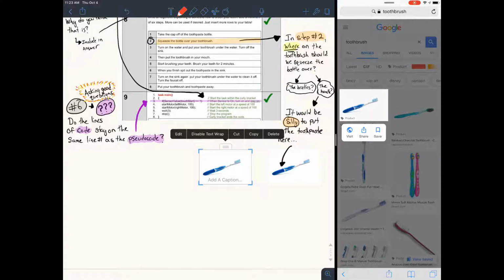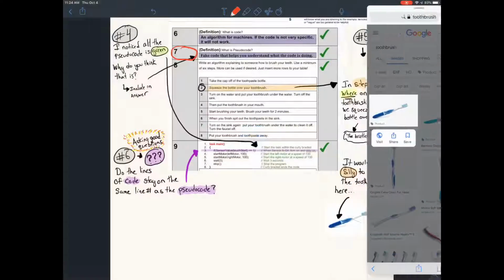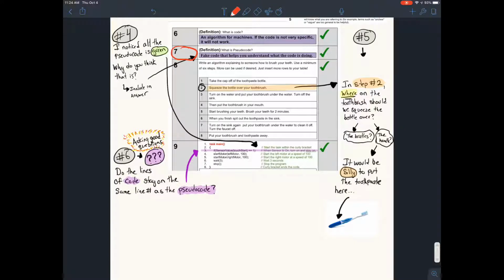So one powerful thing about using the iPad to give feedback is it's really easy to insert pictures into your comments, and then it was so easy for me to just draw an arrow to where I was talking about. So it's really easy for the person who is being reviewed to understand where I was talking about. So for the moment, I'm going to have that go away, and we're back to the document. So that's number 5. Make sure that you are being very specific. I'm specifically stating in step number 2, so you have to make sure that you talk about specifically where you're talking about. So next up is number 6 over here.